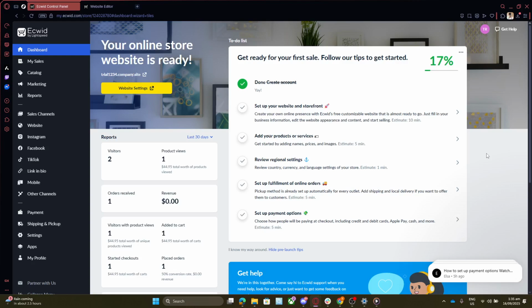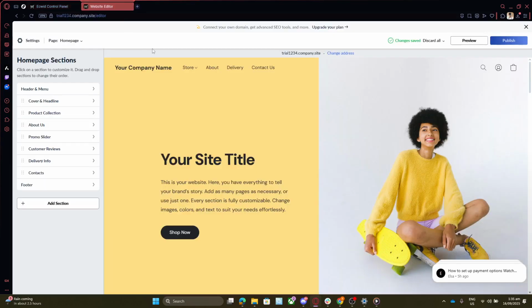Once you're comfortably situated in the control panel, your next move is to locate the website settings. You'll find this option listed in the menu on the left-hand side, usually under the Sales Channels or Configure Your Store section. Give it a click. This will take you to a range of customization tools specifically designed for tweaking your store's visual elements. It's like having a virtual workshop where you can fine-tune the look and feel of your entire online presence.